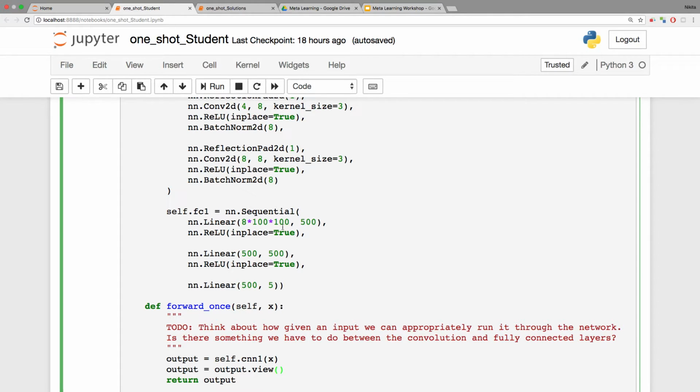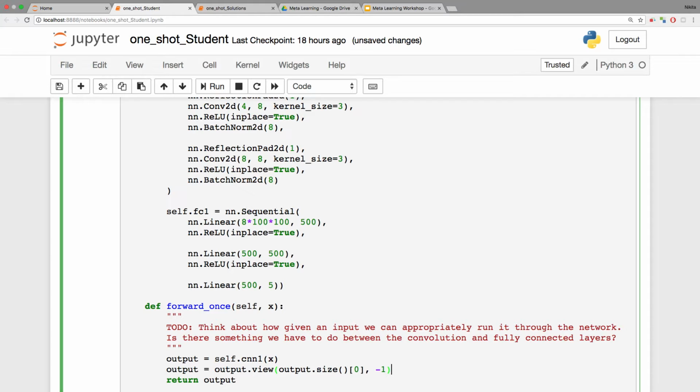So the way we do that is the view takes in the shape we want to reshape it into. So we'll say output.size of the 0th dimension, that's the batch size. So we're saying the first dimension is still the batch size. And then the second dimension, we're flattening it out completely, so we'll just say it's -1. This basically means infer what the rest of the dimension should be to match the number of values in the input and output. So whatever the rest of the dimensions of the CNN output are, basically multiply them together so that everything is preserved. That's what the -1 means.